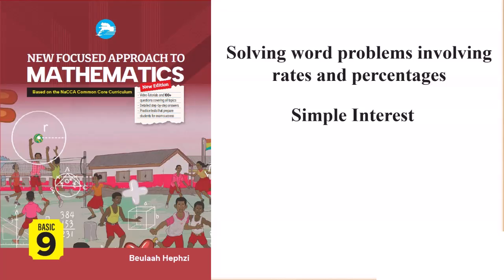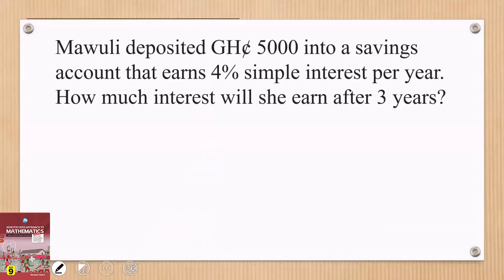This is the revised edition of the book, and in this lesson, our target is to learn how to solve word problems involving rates and percentages. Specifically, we want to look at simple interest. In the subsequent video, we'll be looking at discounts, and depreciation and so forth. So we'll be taking a series of questions to solve.